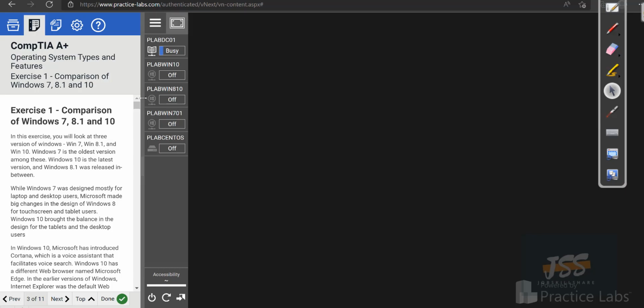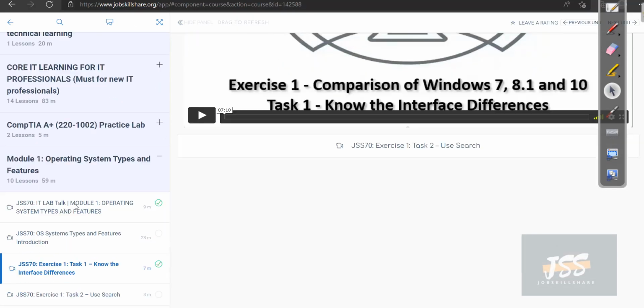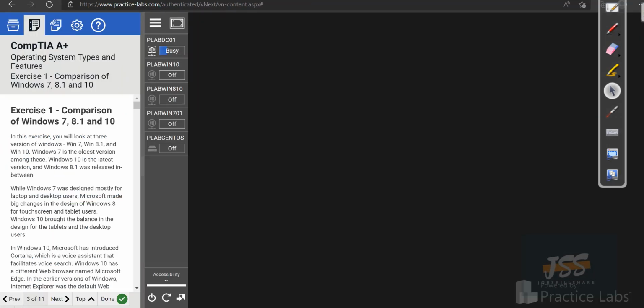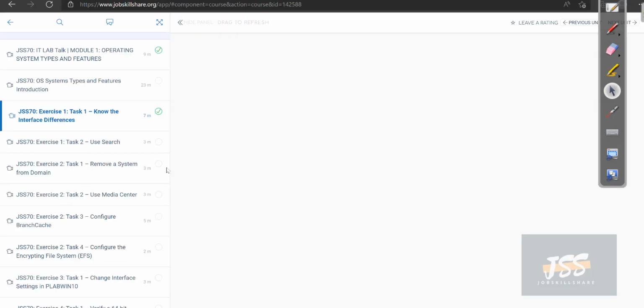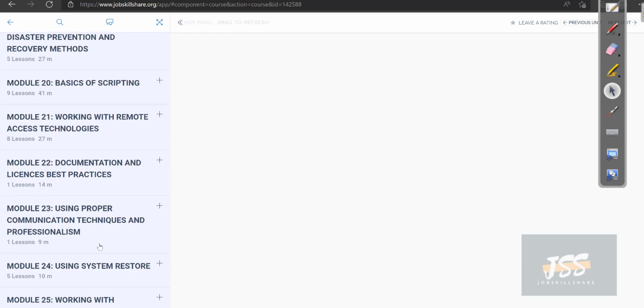But if you get stuck and you want to follow the instructor, then go back to the video and watch all of these videos and then do it side by side. So in one tab you have labs open, and the next tab you have videos open. So this makes it super easy for you to learn skills in JSS. Just like that, you're going to finish this, submit your project, and then submit it for certification.